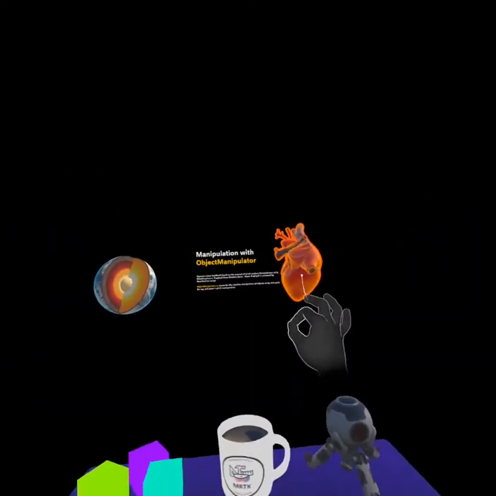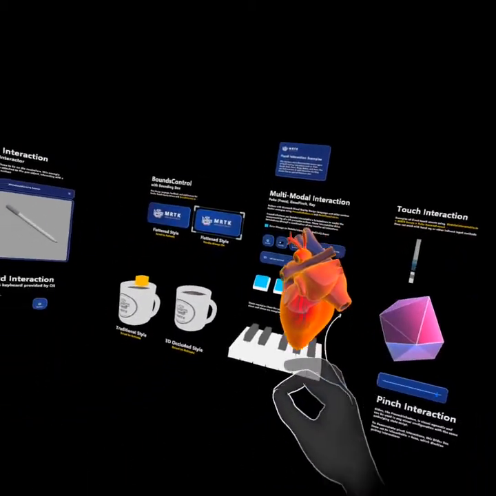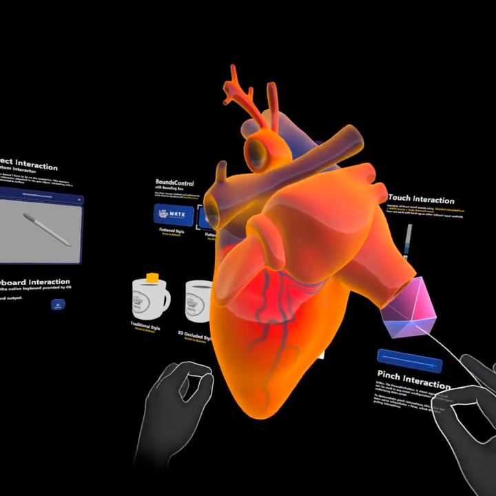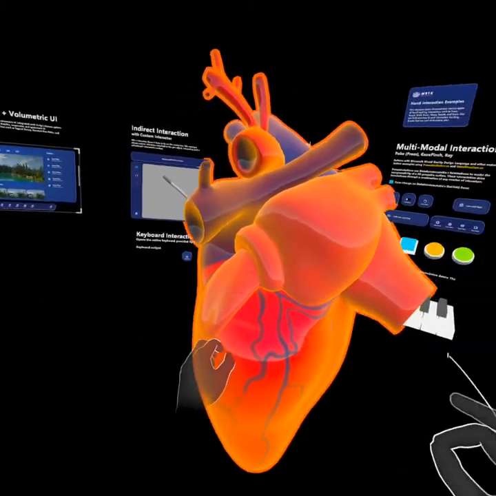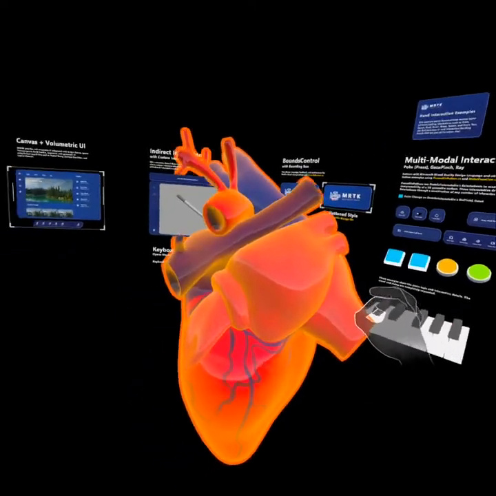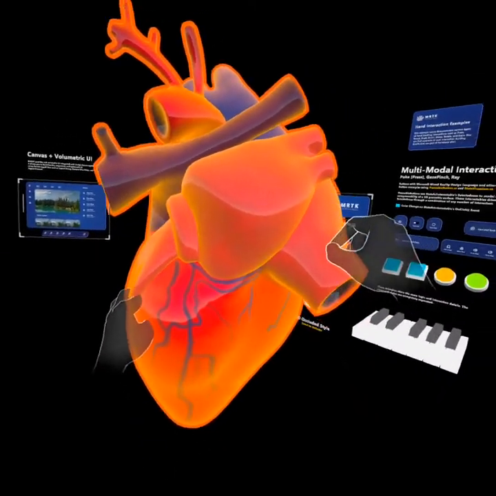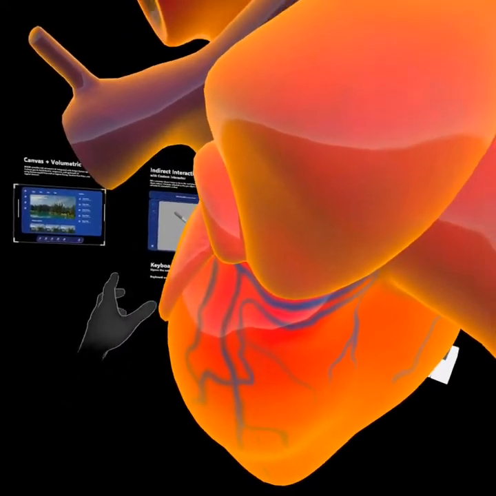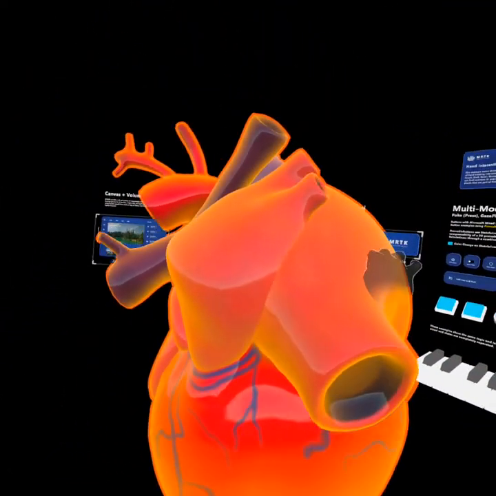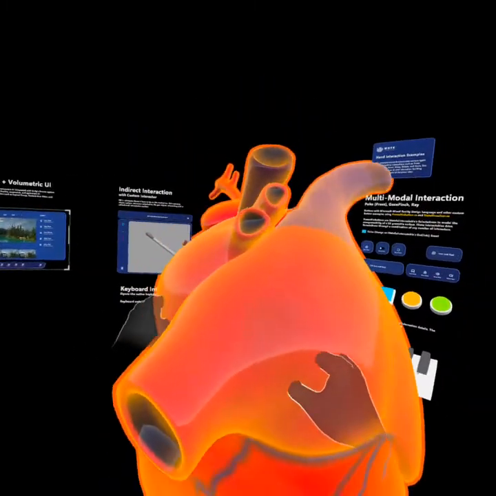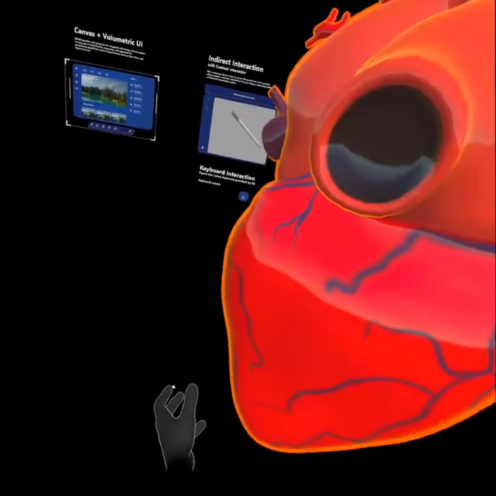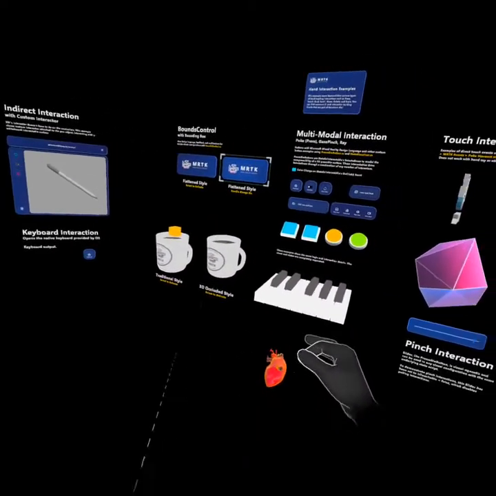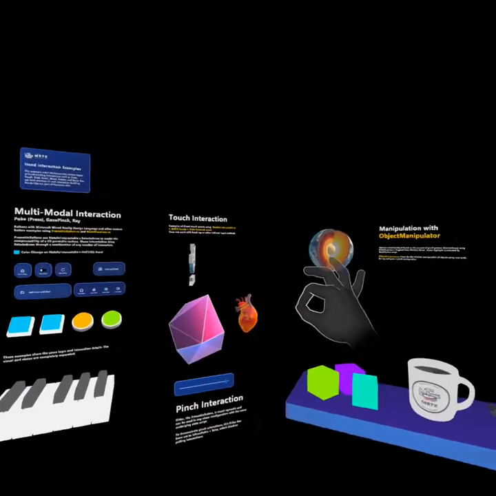It's not too hard to imagine a place where we have a company that makes an artificial heart, and we're looking at a quality event or some other record that pertains to that, and being able to take the exact model of the heart that they work on and blow it up and move it from all sides and have that interaction and the data all within the same application or environment. So pretty cool.